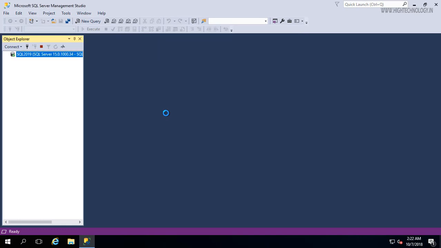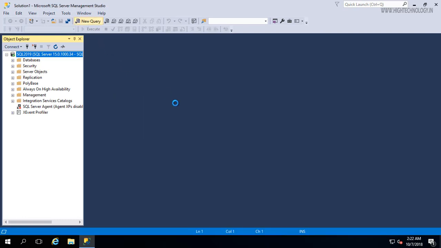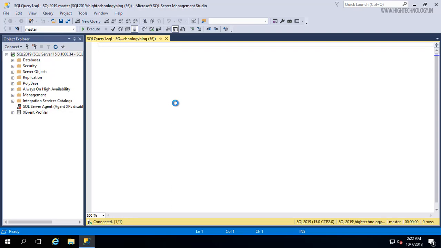Let's click on connect. And we are successfully connected to our SQL Server.